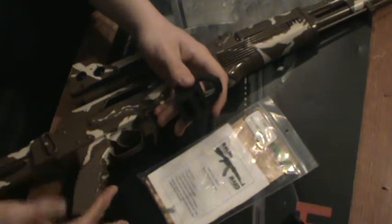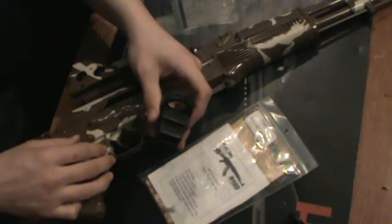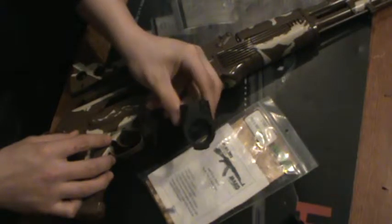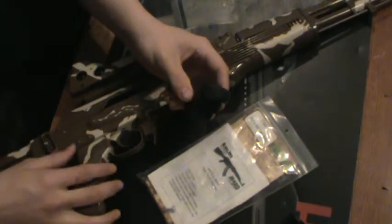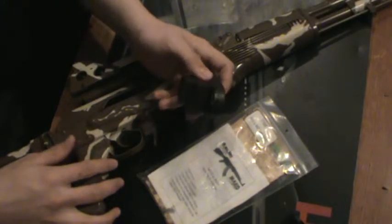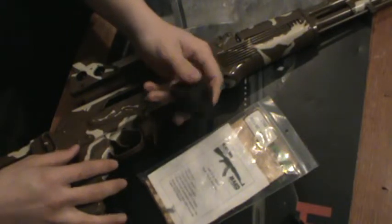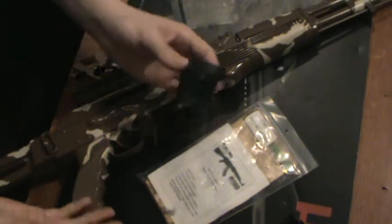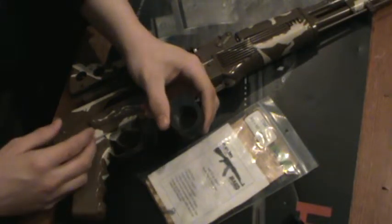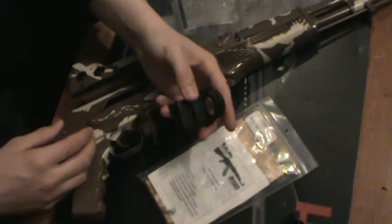Those also use the tang so they're not a permanent modification either. The advantage of the Mako adapter is that you have the ability to use other stocks — and that's its only real advantage. Mounting-wise, it doesn't really have a more secure option. I originally bought it as an additional one — I buy a lot of random stuff — and the cuts weren't in it for the tang yet.